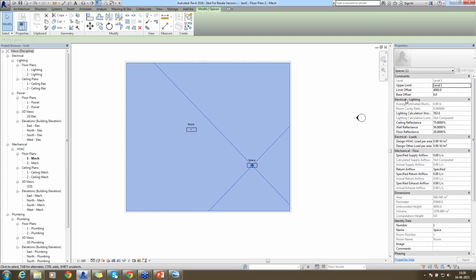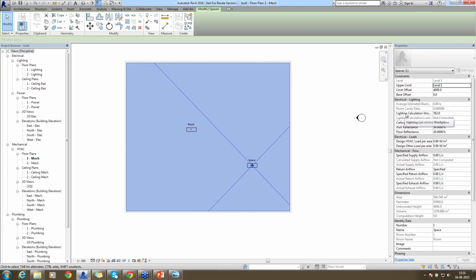See, the first input we will give is electrical lighting loads. Here we need to calculate how much electrical heating we are getting. For example, we have the fan, some lights. For each light, how much heat are we getting? For each fan, how much heat is it generating? If you use home appliances, how much heat are they producing? All those things we need to give in electrical lighting loads.